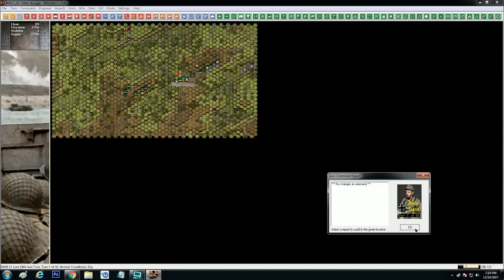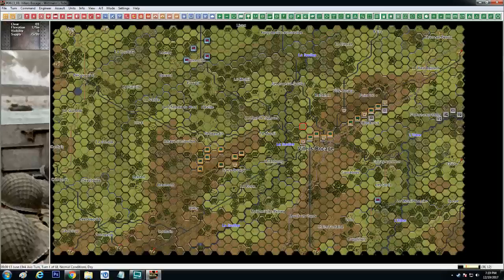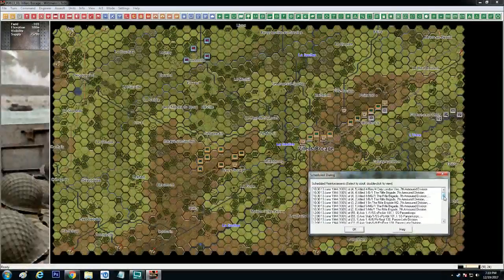Let's see here. So 18 turns. Let's try to zoom in halfway decently. All right, so you can see here, not a lot of units, quite a few defending units, not very many attacking units. Must be coming in as scheduled. Yeah, there's a whole bunch coming in, obviously.